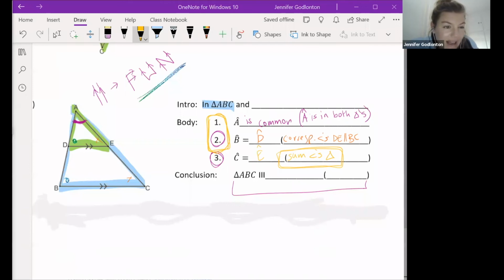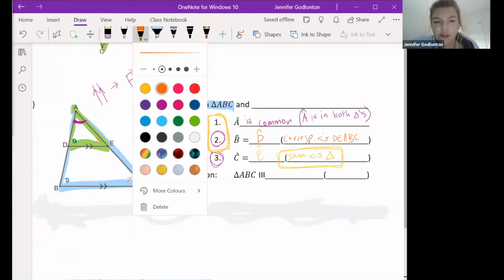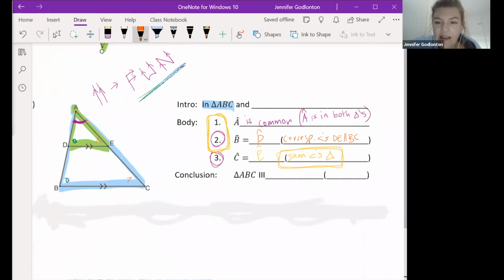For the question in the chat, we're working with parallel lines. We're working with similar triangles. But don't panic. Remember, all of our lessons are recorded, so you can watch the beginning part of this lesson again afterwards. At the moment, we're just trying to find ways to prove that two triangles are similar to each other. Once we have got that three of the angles are the same as each other, we can write our sentence. So triangle ABC is similar to triangle ADE because of angle, angle, angle.